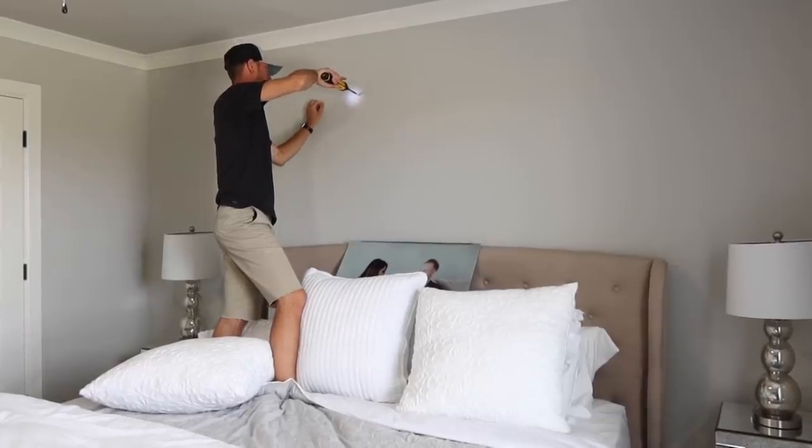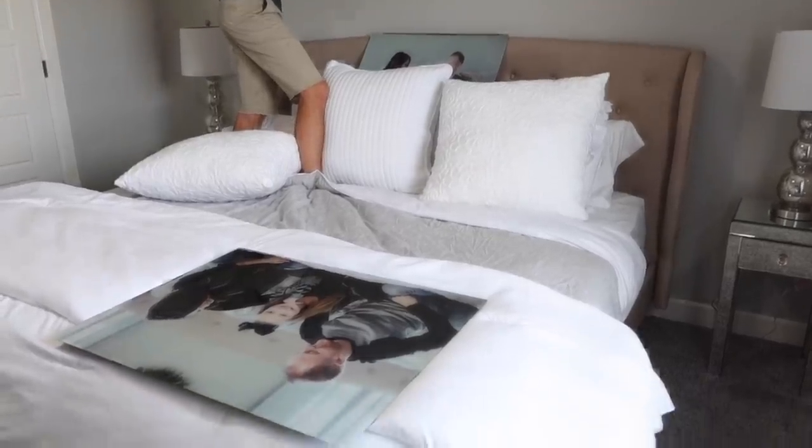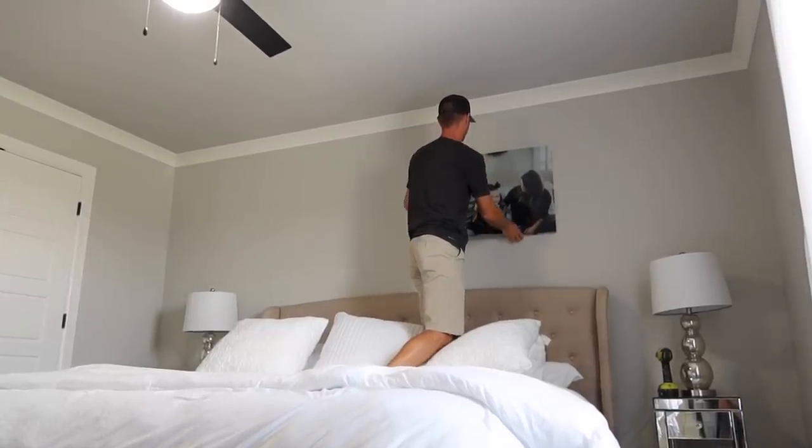I like the way they look. So now he's just putting in two screws and then we're gonna hang up both of these photos here in our guest bedroom.